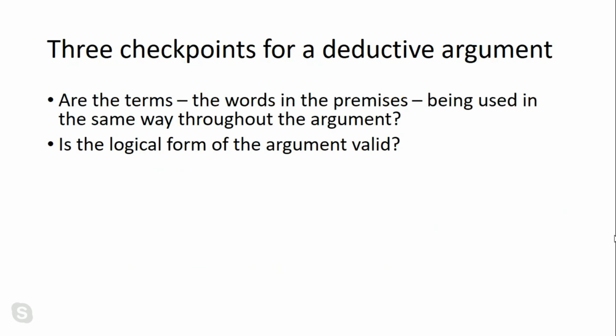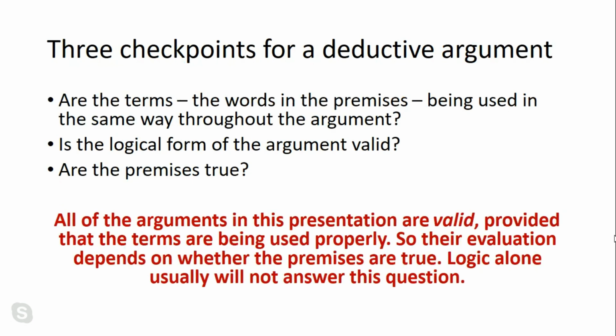Is the logical form of the argument valid? If the premises are true, does that mean that the conclusion is also true? And third, are the premises true? You can have an argument that's valid but not sound because it has false premises. All the arguments we're going to consider in this presentation are valid. As long as the terms are being used properly, there's no ambiguity or hanky-panky going on with it, they are valid. So their evaluation depends on whether the premises are true.